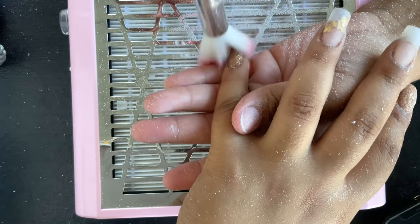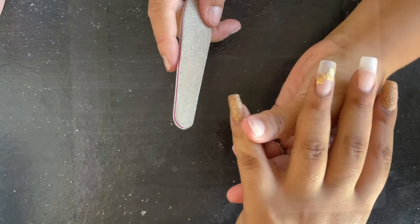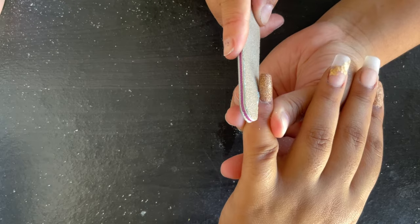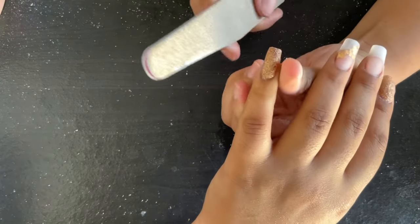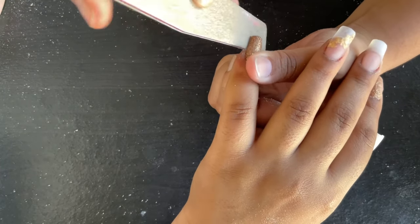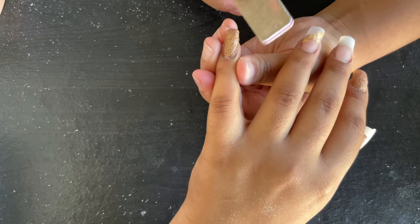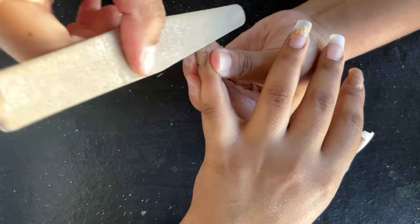All right, y'all, you know I gotta give a little dusty dust because we gonna make more dust. But I'm going in with the coarse nail file and I'm just reshaping the acrylic now. I'm making sure that it doesn't look rounded. I don't know if you can see it there, but the sides look rounded out because of the acrylic. So I'm just going back in and reshaping it up, making it look sharp and square.